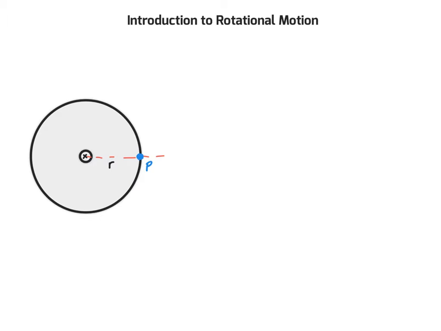Now let's say that compact disc starts moving, and we're just going to follow point P, and let's say that our compact disc starts rotating this way. So point P then might end up somewhere over here, and I'm just going to call that P prime. So we've moved some angular distance, we have some rotation there. Now we've covered this length of the circle, and we call that an arc length, and I'm just going to call that S. So S is arc length.